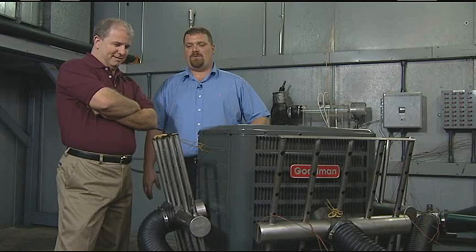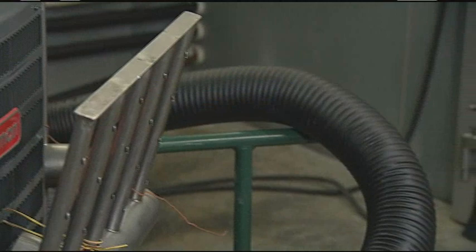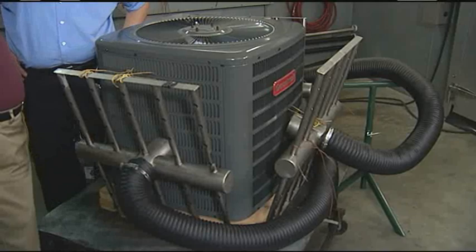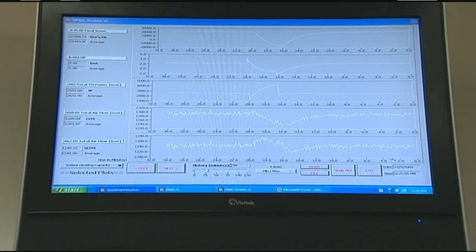These are stainless steel sampler trees positioned around the inlet side of the condenser coil, and these are for measuring the inlet air dry bulb and wet bulb temperatures entering this particular heat exchanger. In this lab, we need to operate this product under a wide range of operating conditions so that we can measure capacities, efficiencies, SEER ratings, and HSPF ratings.